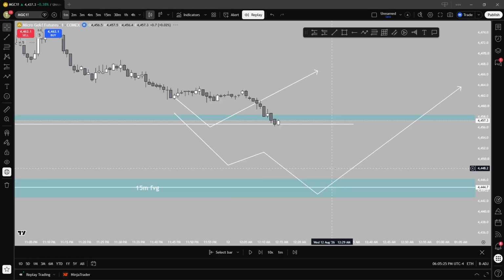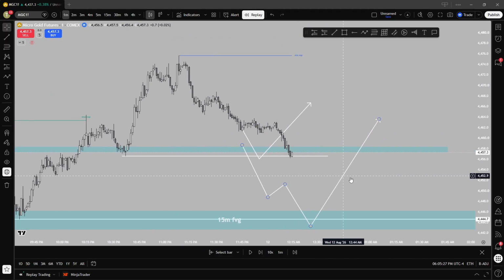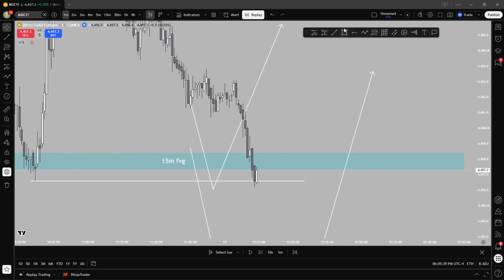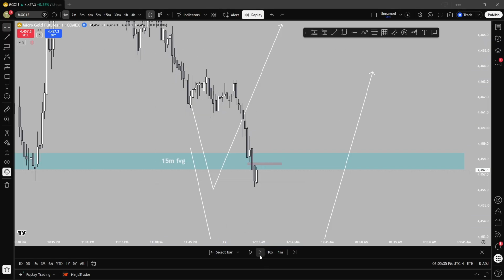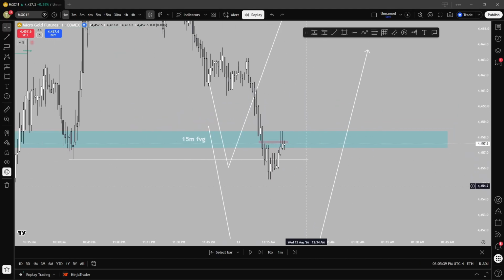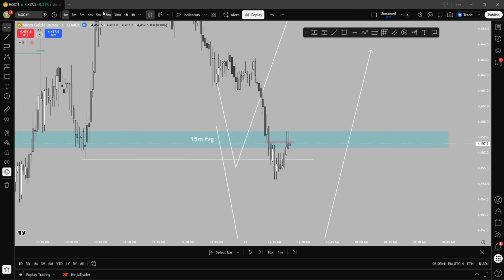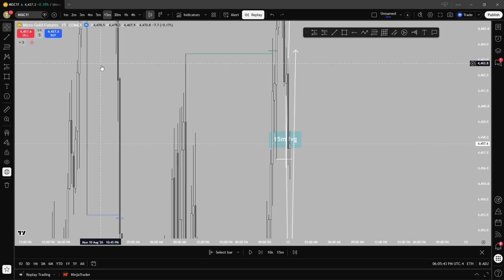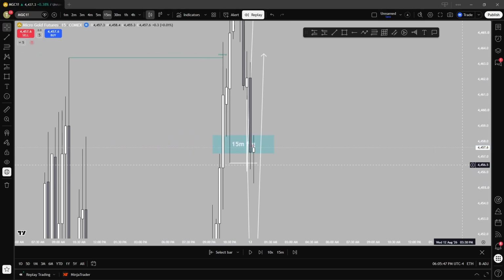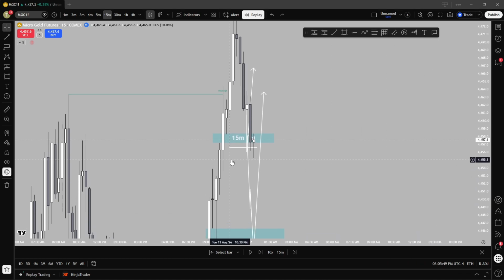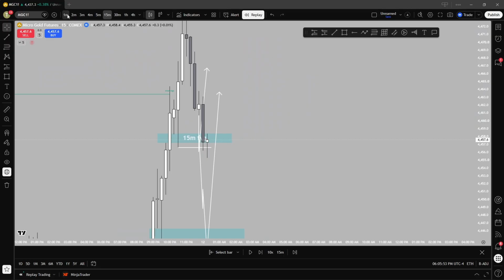So let's see what we get. Let me go on 1 minute so I don't go past it if it does. Okay, cool. We got a first tap. We'll be interested here, see how price looks, right? Let's see what we get. Nothing. Let's see how the 15-minute looks so far. Make sure that's marked out all the way. So far, it looks like we're going to hold this gap.